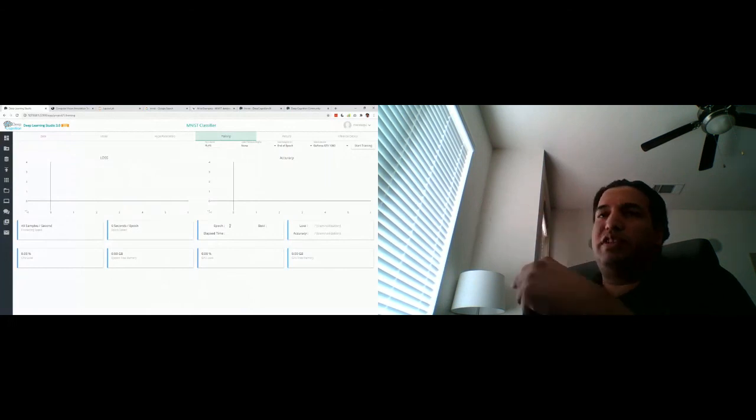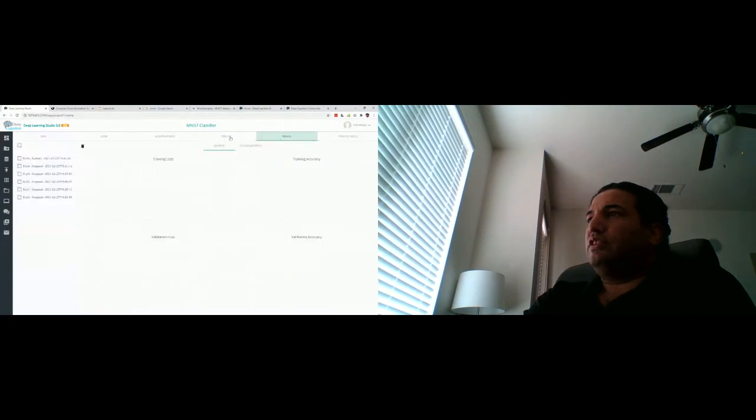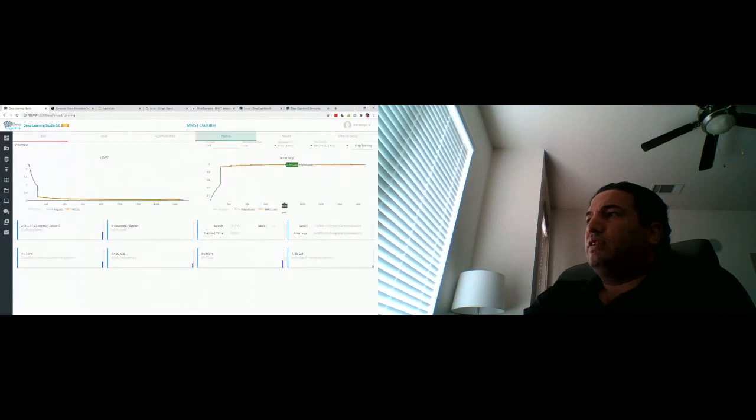I think my CPU is really loaded right now, and the fan is running high, which is a good thing. So it's basically utilizing all computational resources of my laptop. Okay, here you can see it has done 16 epochs. By the way, you can stop at any point of time if you want to. So let me stop this.